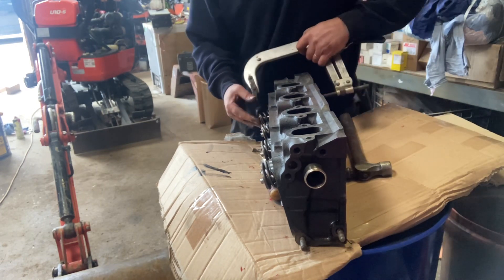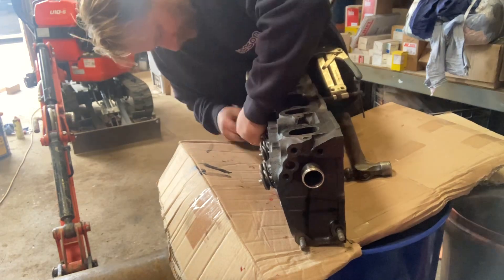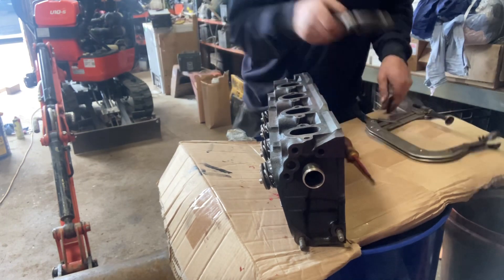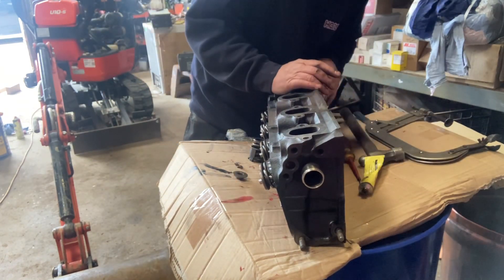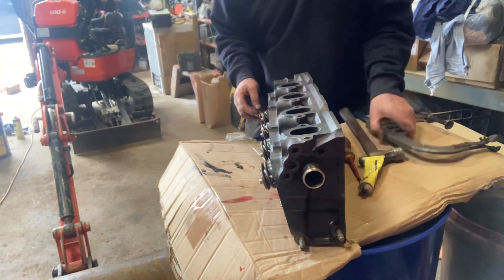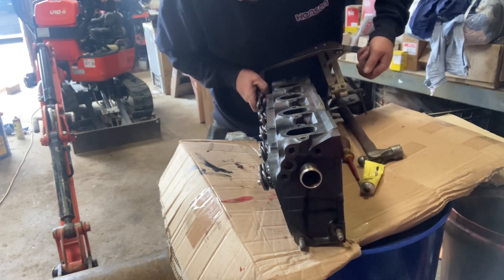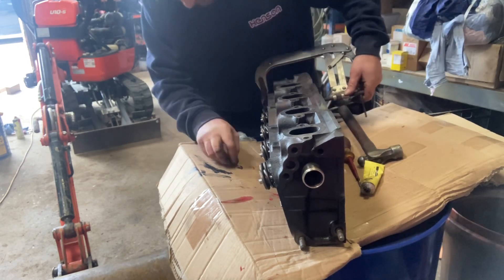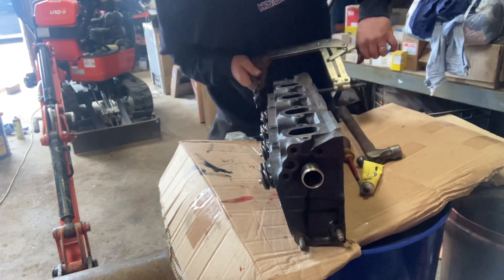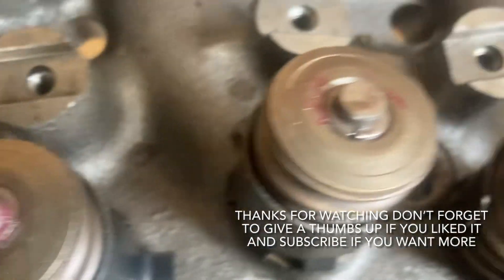All these valves I have checked before putting them in, and they're all nice and free — there's not much wear in the valve guides. I don't think the engine's done a lot; like I said earlier it only seized up because it was stood. Before putting them in I did grind all the seats, which is just using a lapping tool and lapping the valves to make sure all the seats are nice and clean and free.